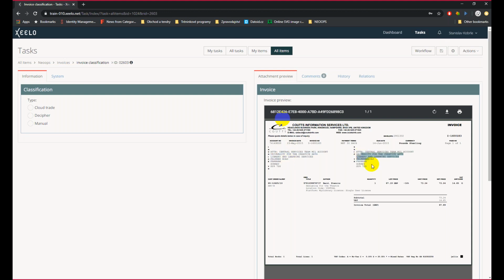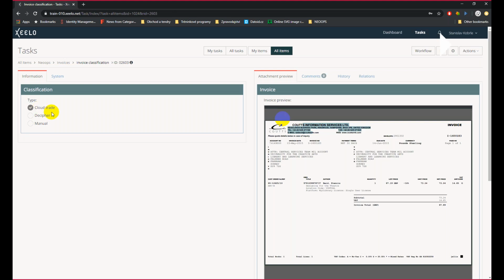The right frame, the preview, allows you to touch not just the visible layer, but also the data layer, the text layer, and it showed up that this particular document really contains that layer. And what we already know from the morning session, documents with the data layer behind the visual one are very suitable for processing with CloudTrade.